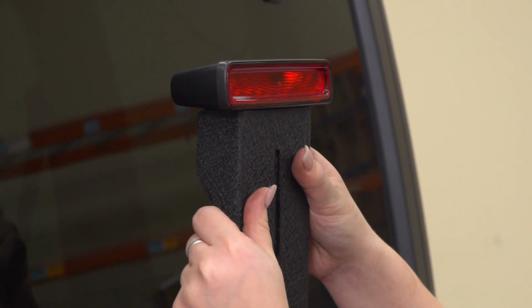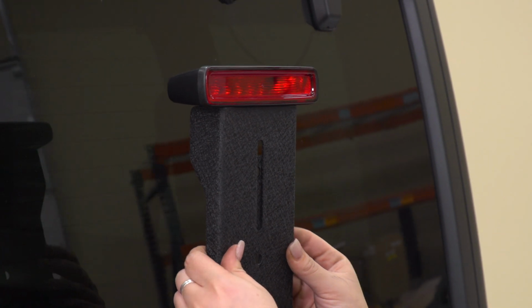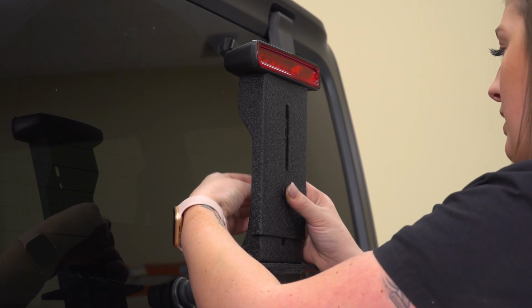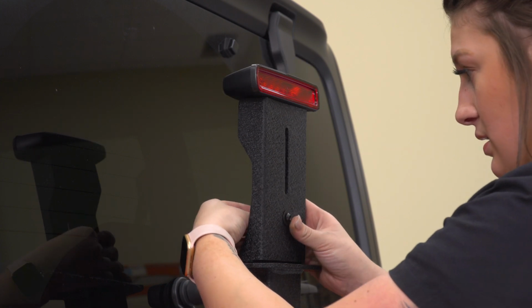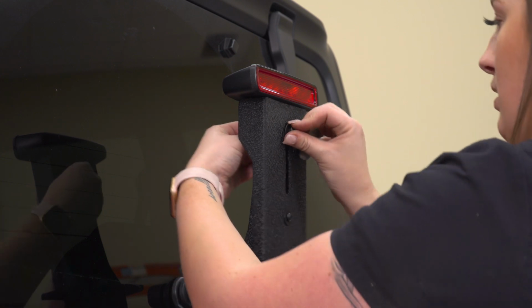So this will slide right over, and depending on your tire size and your diameter of your tire, this will be adjustable and be able to go up and down to make sure that it clears. Right now I'm just going to loosely install it so we can adjust it as needed. You're gonna have an Allen head screw or an Allen head bolt, 2 small flat washers, and a nylon lock nut. Now again, we're not gonna tighten it down just because we do want some adjustability out of it once we mount up our tire.